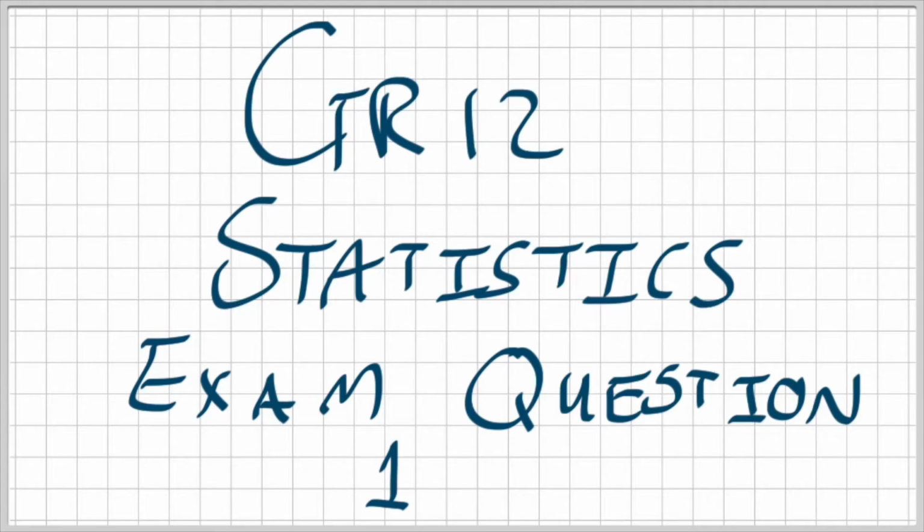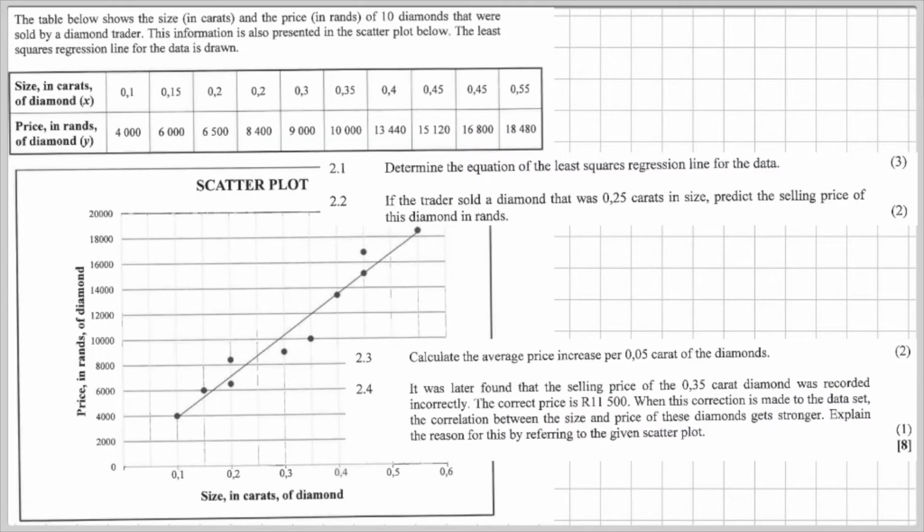I am now on the second last video in this series on statistics. Today I'm going to look at a statistics question that came from a previous year's exam paper. So buckle up and enjoy. But you first try this yourself. Hit the pause button and try to do 2.1 up to 2.4 for me, and then you carry on with the rest of this video.